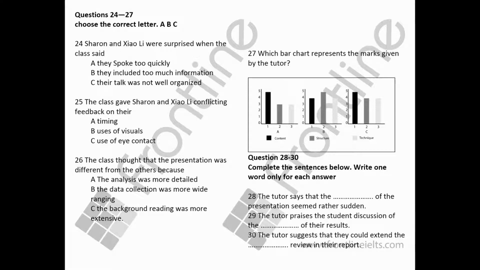We were a bit unsure about the background reading at first, but I think we did as much as we could in the time. Anyway, no one commented on that under content. But one thing that did come out was that they liked the fact we'd done research on both Northern Ireland and China. Most other people had just based their research on one country. We managed to get quite a lot of data from the internet, although we had to do our own analysis, and we did our own surveys as well in both countries. So the class gave us best feedback for content, but it was all okay.